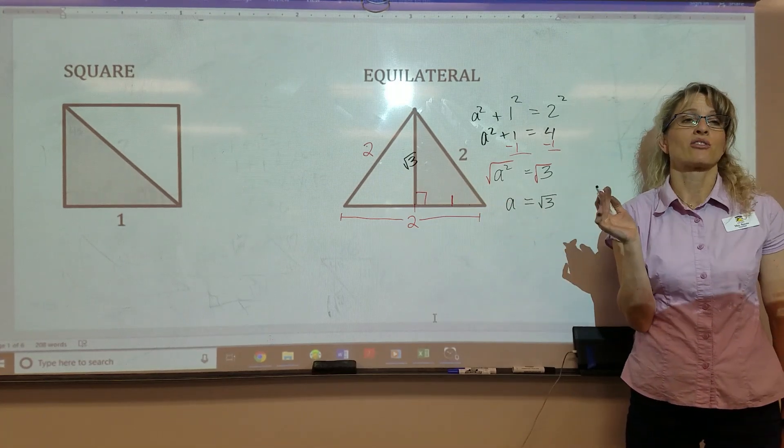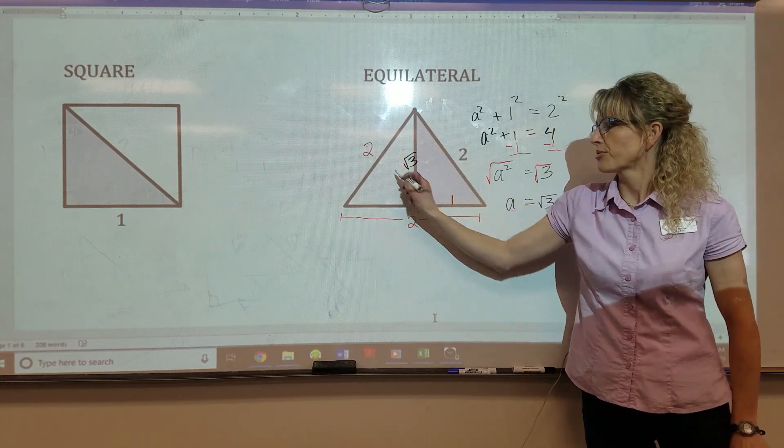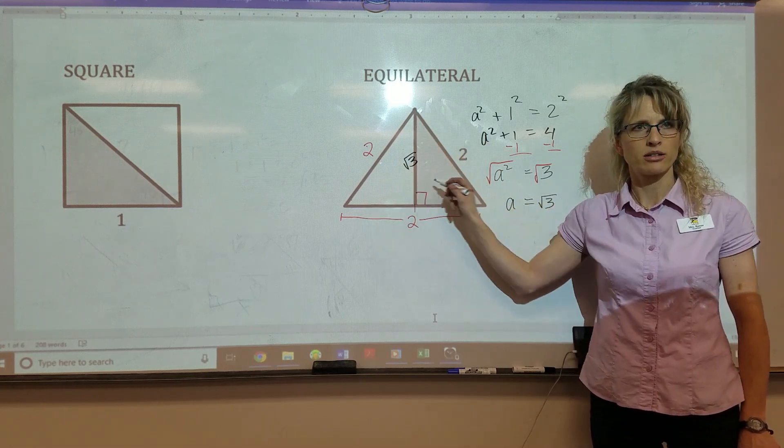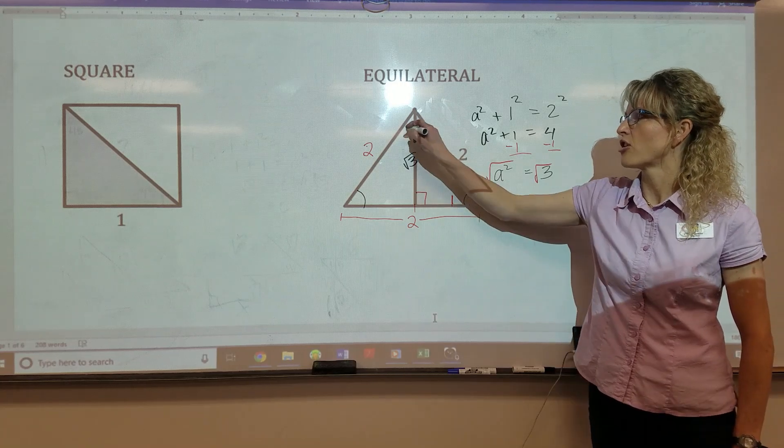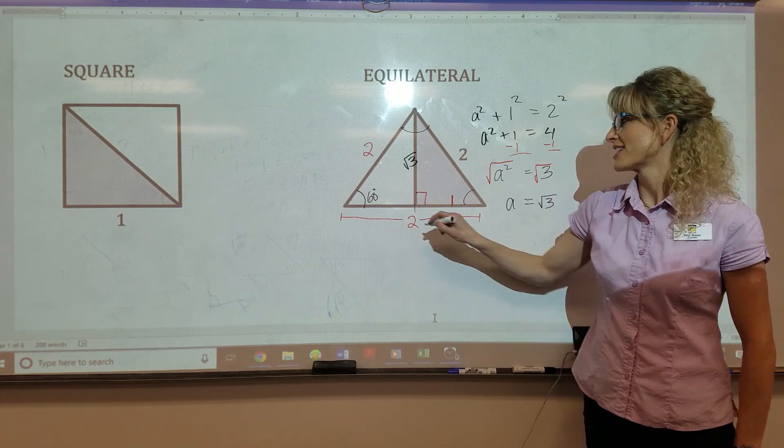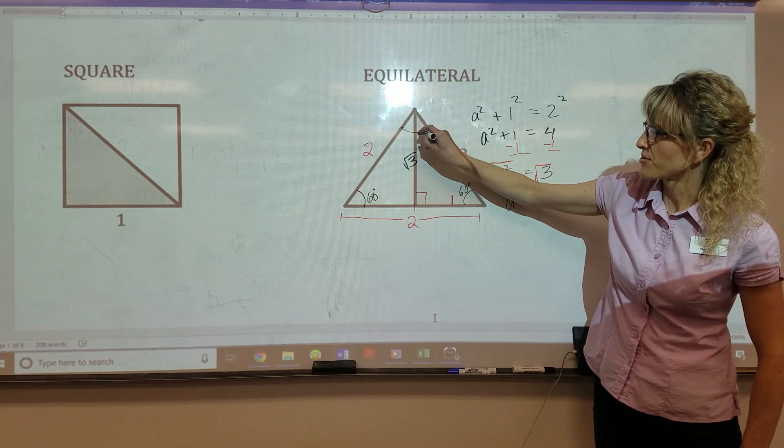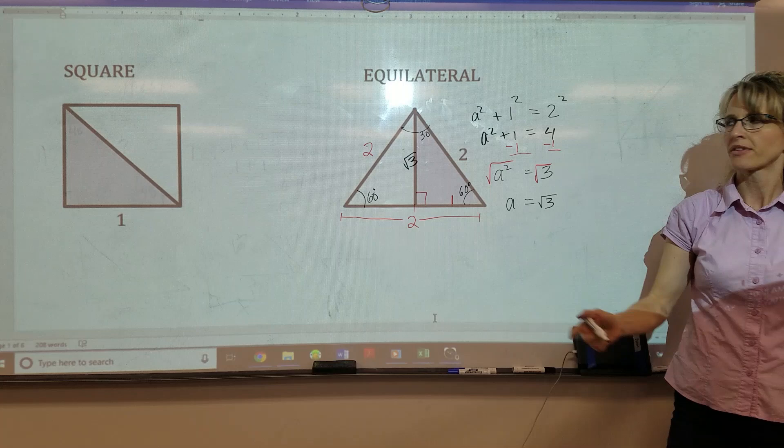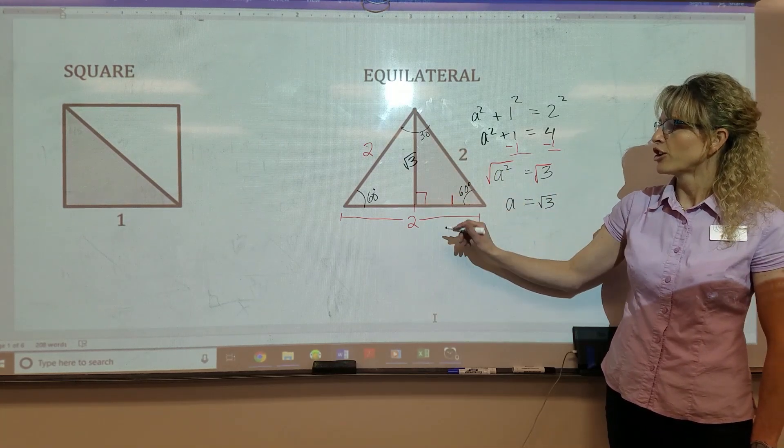This pattern is kind of cool. Oh, I didn't even talk about the angles yet. In an equilateral triangle, if all three sides are the same, are all of my angle measures the same? Nod if you agree. Okay, yes. They're all the same. What's the angle measure for all three angles? Get ready? 60 degrees. 60 degrees. Very good. 60 degrees. Now I did a perpendicular bisector. I cut that in half. So this one's 30. So I have a 30, 60, 90. What kind of triangle? Get ready? 30, 60, 90. Good. This is a 30, 60, 90. It's a special triangle.